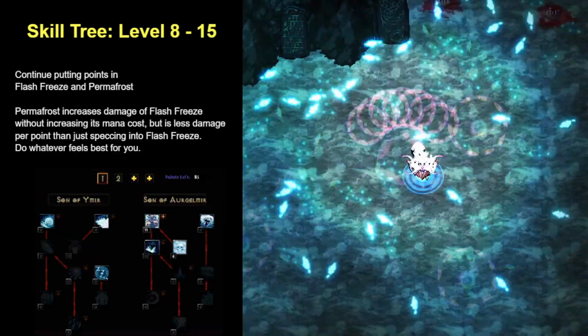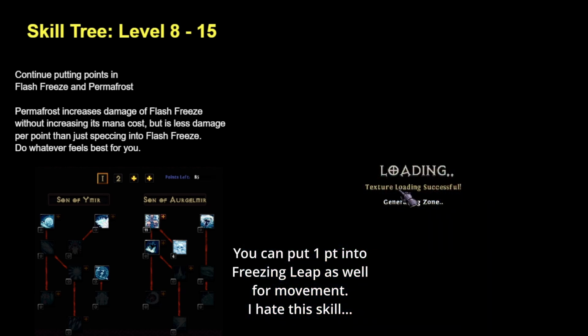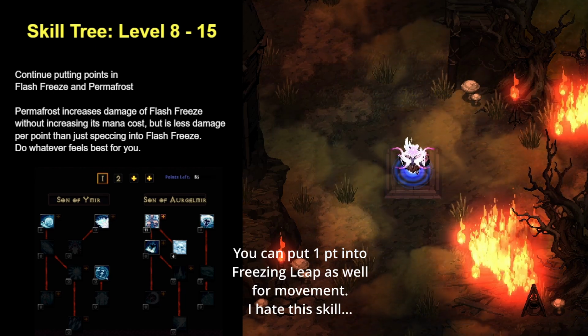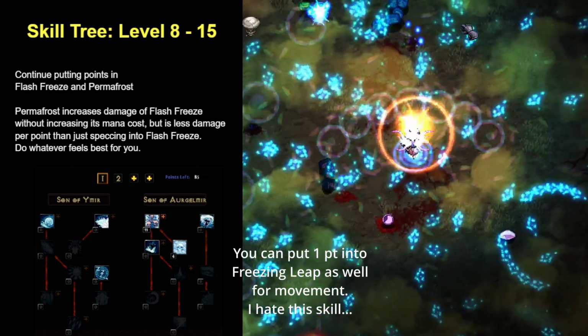At level 8, continue putting points into Flash Freeze as well as Permafrost. Permafrost will increase the damage of Flash Freeze without increasing its mana cost, but it is less damage per point than just speccing into Flash Freeze itself. Do whatever you feel is best here.